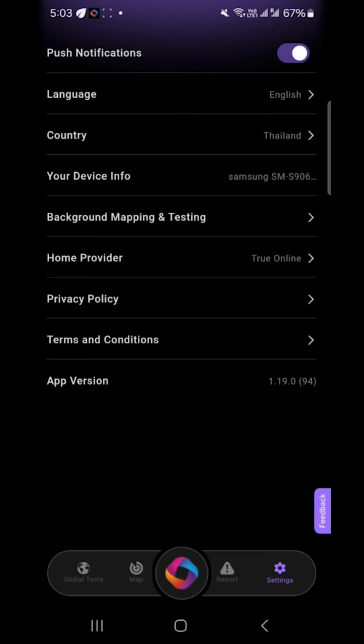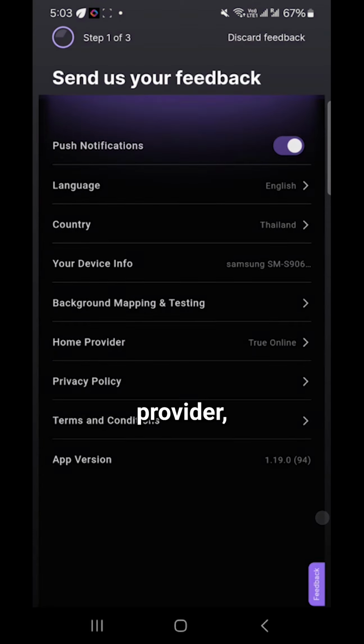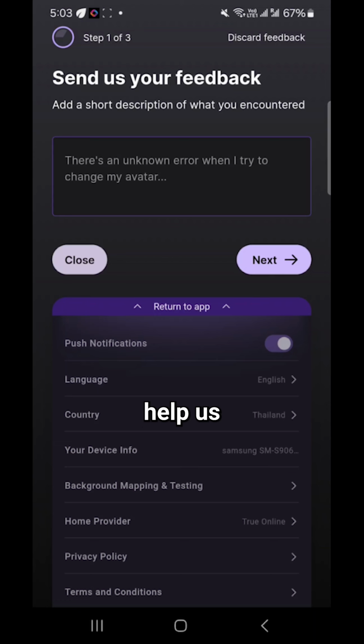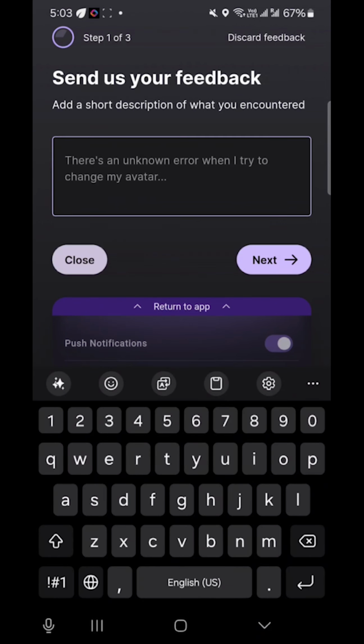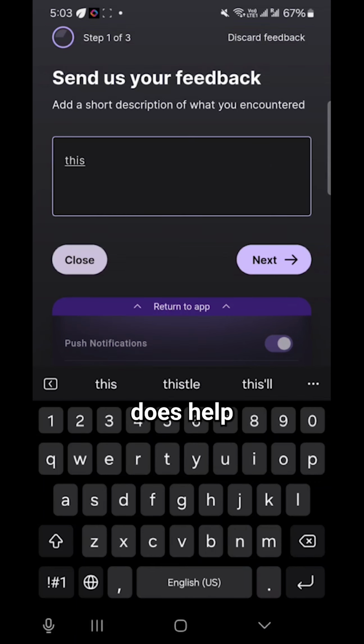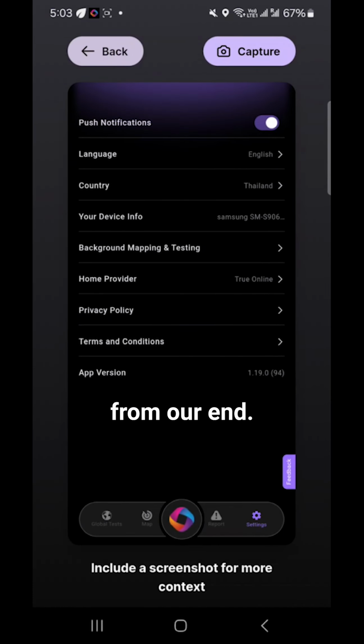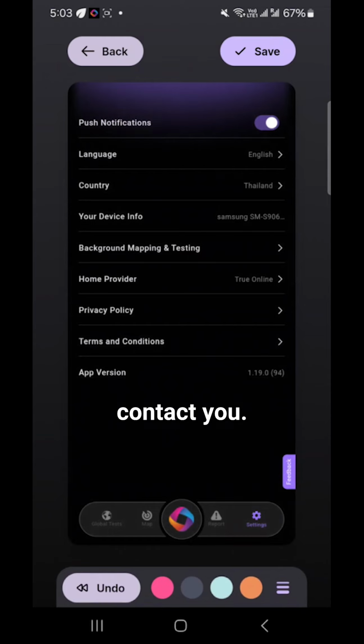Feedback and bugs. If something isn't working properly, you can also send feedback directly through the app. Just tap the purple tab at the bottom right. It'll ask you for a clear description, preferably with your phone model and a relevant internet service provider, and or any other information that can help us reproduce the issue. A screenshot, if it helps illustrate the problem, which it usually does help quite a lot. The email linked to your Qualoo account. This helps us check if everything's working properly from our end. We won't use this to contact you.